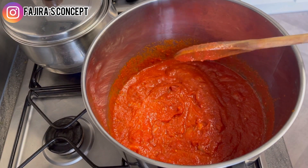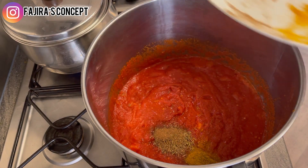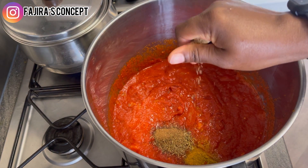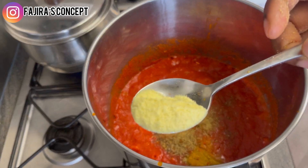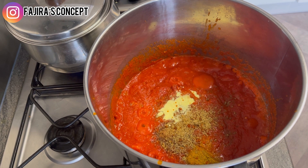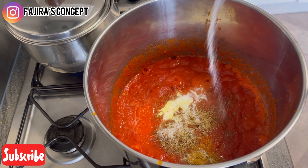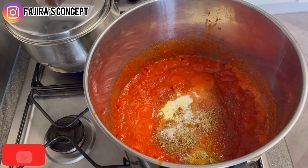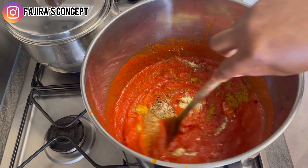At this point I'm ready to add all my spices — curry, thyme, turmeric powder, nutmeg and so on. I'm also adding my seasoning cubes. I've just added my Aro Map — I don't know if you know Aro Map, but it's a very good spice. I'm now adding salt and giving it a good stir.